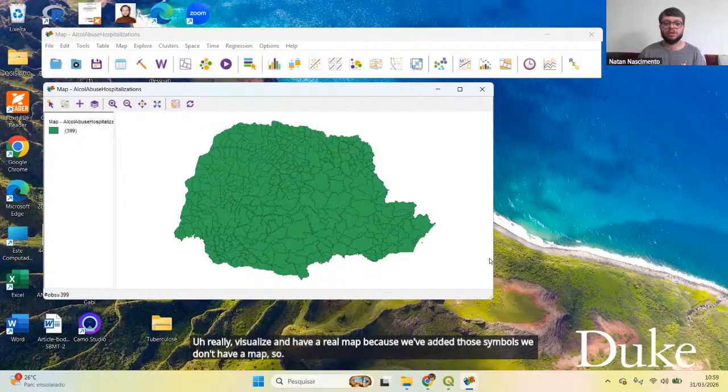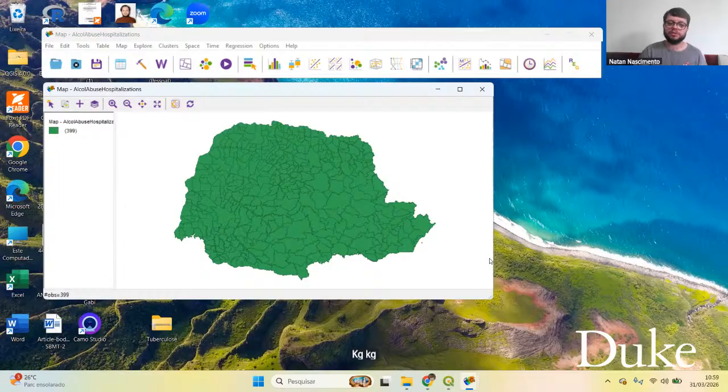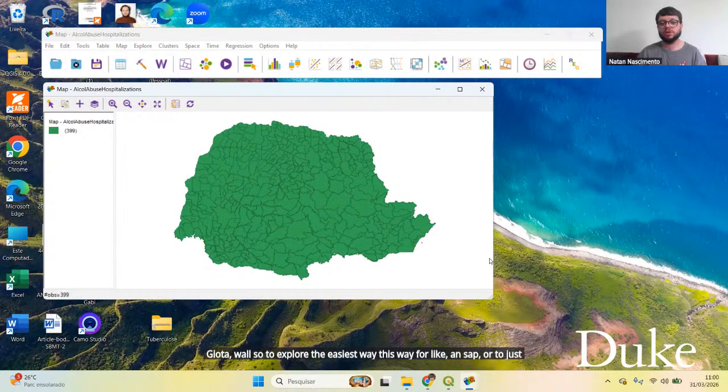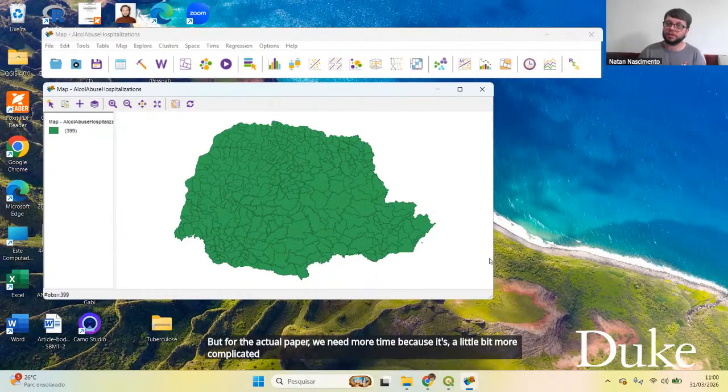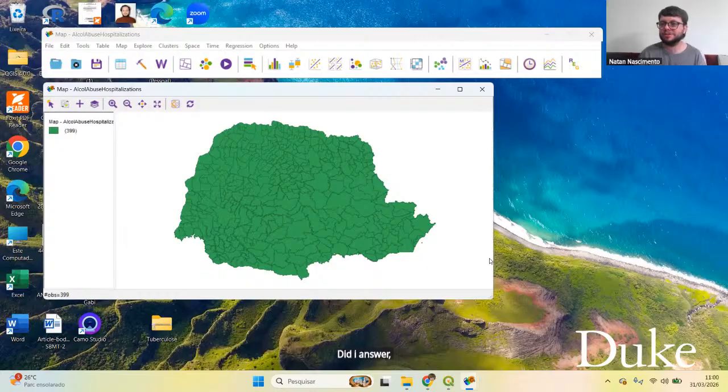So QGIS will allow us to do that, but GeoDa won't. So this is the easiest way to export, for like a quick presentation or to just show the results, but for the actual paper, we need more time because it's a little bit more complicated. Did I address your question?